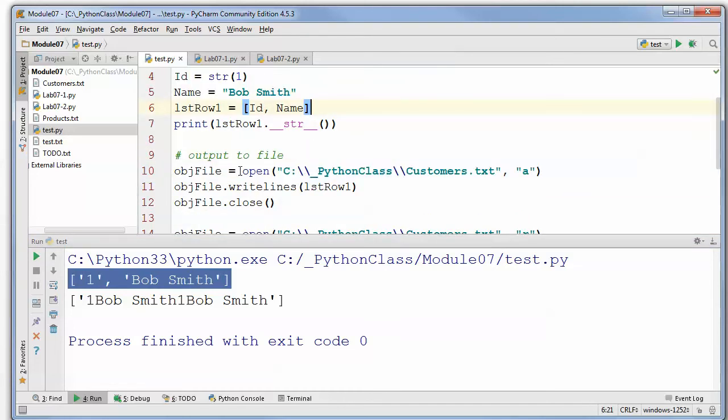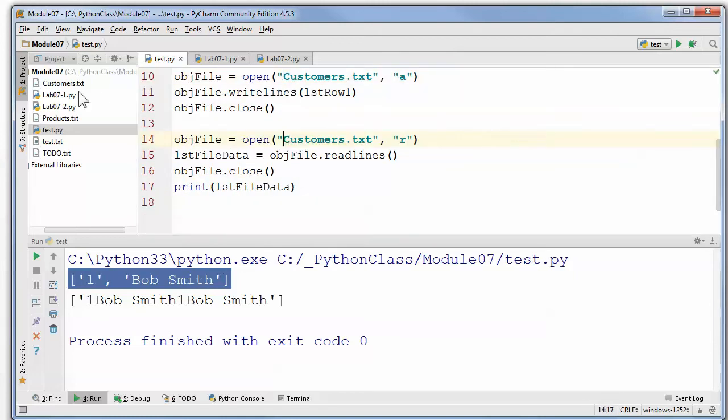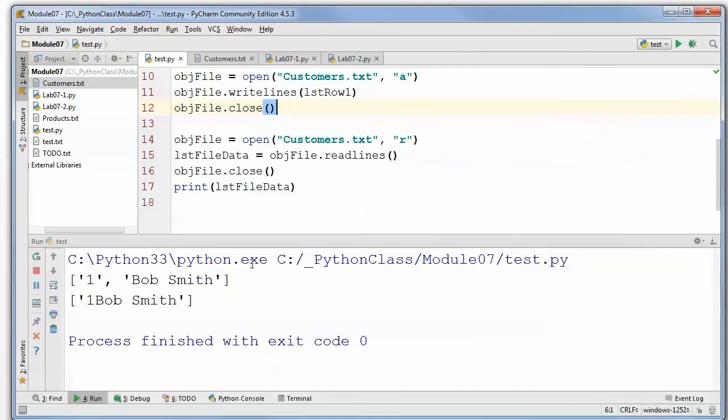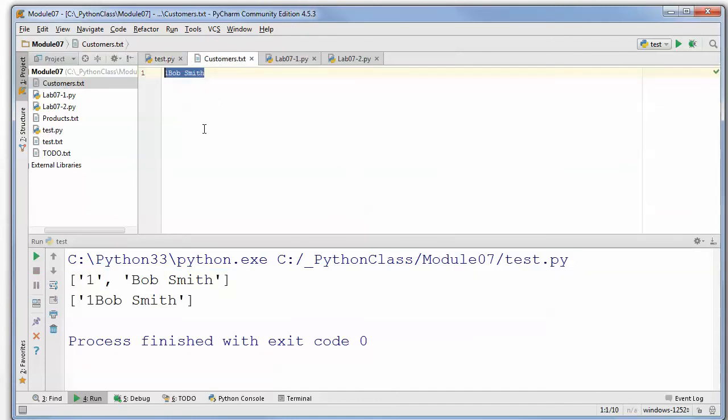Now if I open up the file and use writelines, it will write it into the file. Let's see. I think I messed this up a little bit. Let me take this out so we're working with the customers text file. Okay, go back here and try again. It will write it quite simply as it just dumps out the data. There's no comma in between. It just takes the data and tosses it into the file. It did keep our space there, but space is a legal character. If you hit the keyboard and you get something, even if you can't see it, it's still a character.